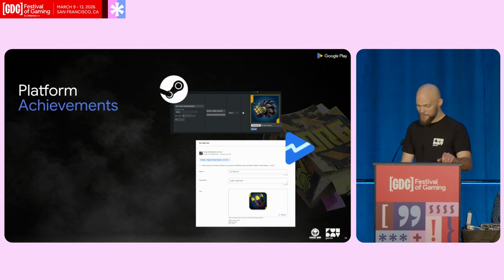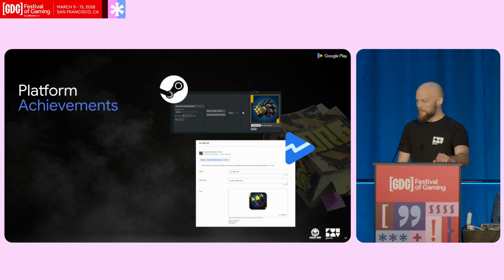Now, platform achievements. I don't know if you know, but on Steam and on the other platforms, we have 300 achievements. We didn't want to settle for anything less than 300 achievements when we moved to mobile as well. So to achieve this, we worked very closely with the Google Play team and then the Google Play engineering team to expand the limits on achievements. So today, the limit is 500 achievements on Google Play, which is very exciting. So we've helped raise the roof for everyone. So don't hold back on achievements.